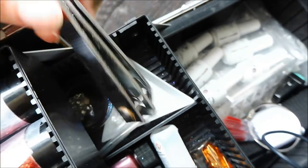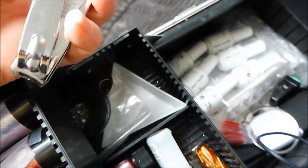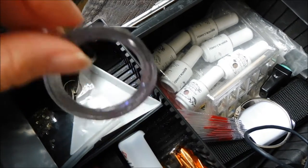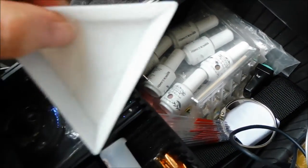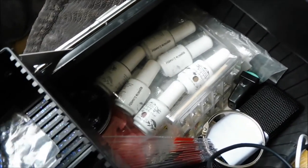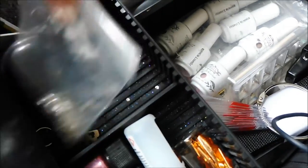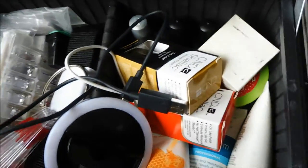In here I just have some random toenail nail clippers - I don't actually know why these are in there. Then I've got some striping tape which has seen better days. And then I have a triangle tray for diamonds, and a random pack of diamonds that are all spilling everywhere. I also have the keys for the case in here but I don't tend to lock it so they just stay in there. And then you come into the main section here - it doesn't really have an order.